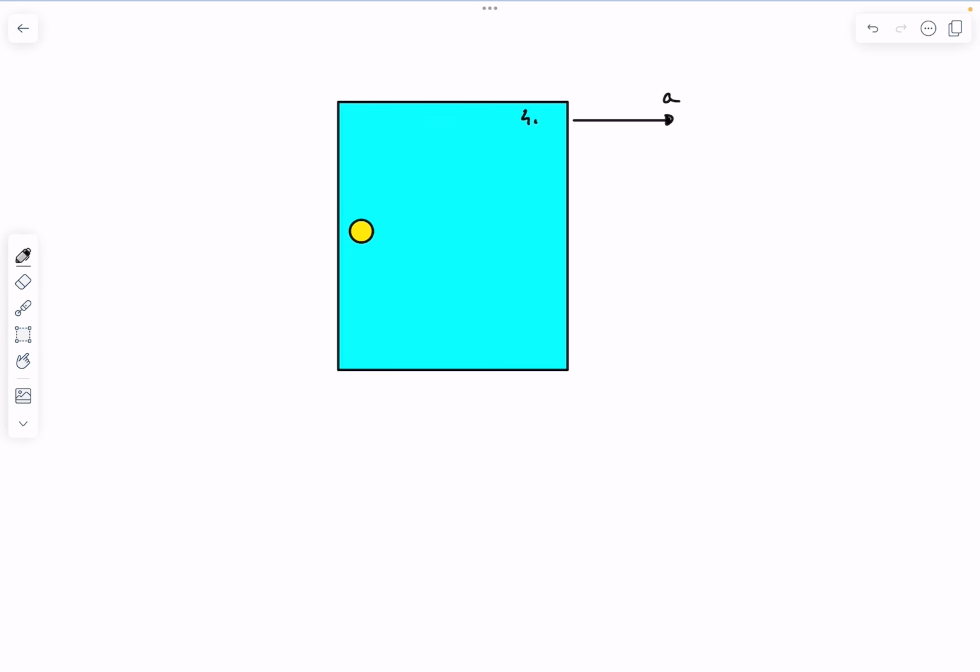The density of the fluid is 4 rho and the object's density is rho. So firstly, we have the weight of the object acting downwards, which is rho V g. And then, as I said earlier, there is a component of buoyancy in the direction of acceleration whose magnitude is 4 rho, which is the density of the fluid, times volume times a. And then we have a buoyancy component, which is going to be 4 rho V g. So this is the FBD of the ball.